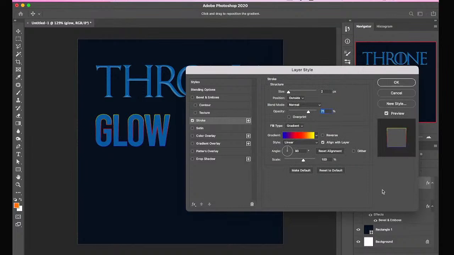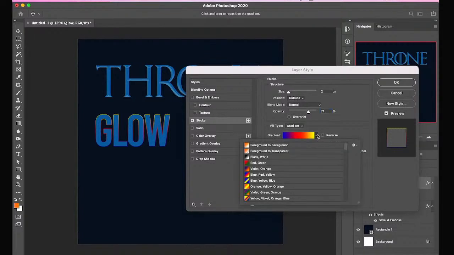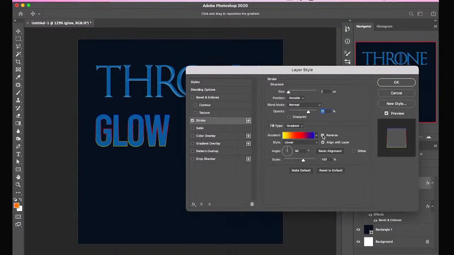Those things are quite important, because most times when you are working on a project, there are some gradients that you need to reapply in several other places. So there's no point creating those gradients every time. You can easily save it and reuse it anywhere you want to reuse it. So that being said, you can reverse the colors, which means you rearrange the way the color is arranged in your gradient. Then there are styles of gradients.